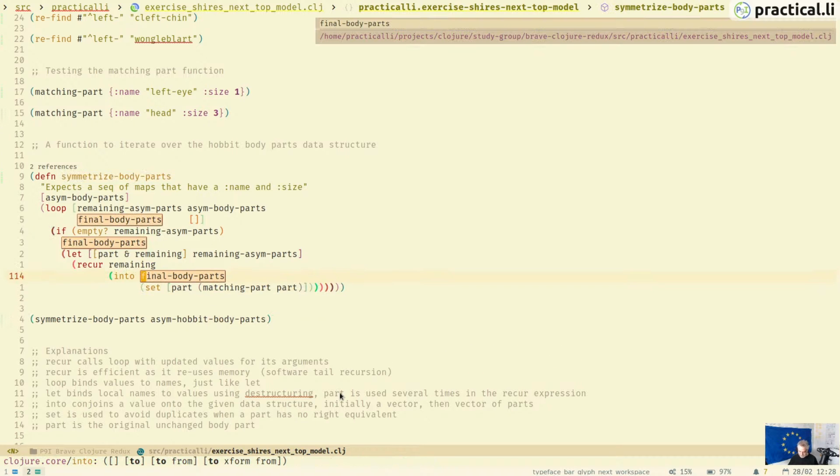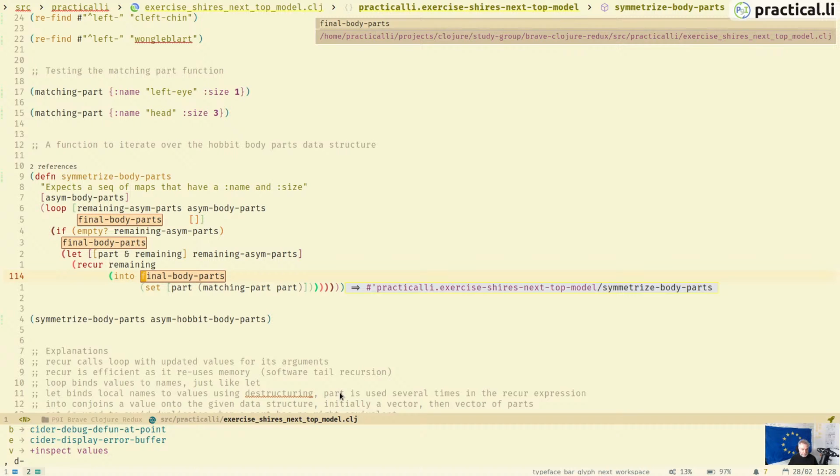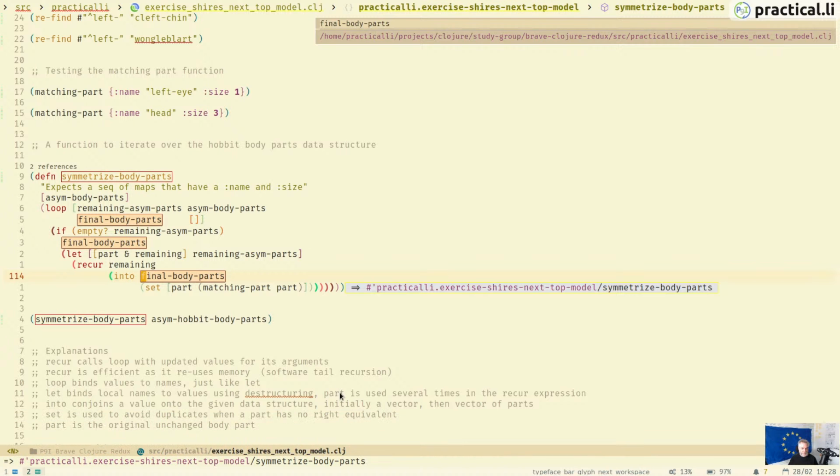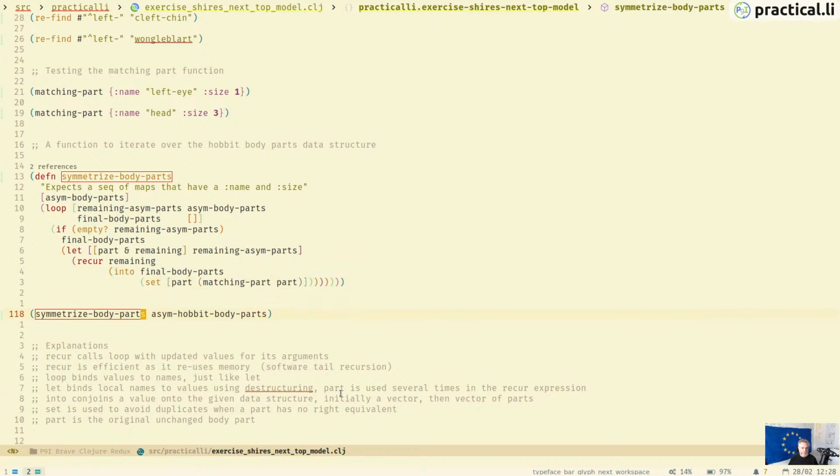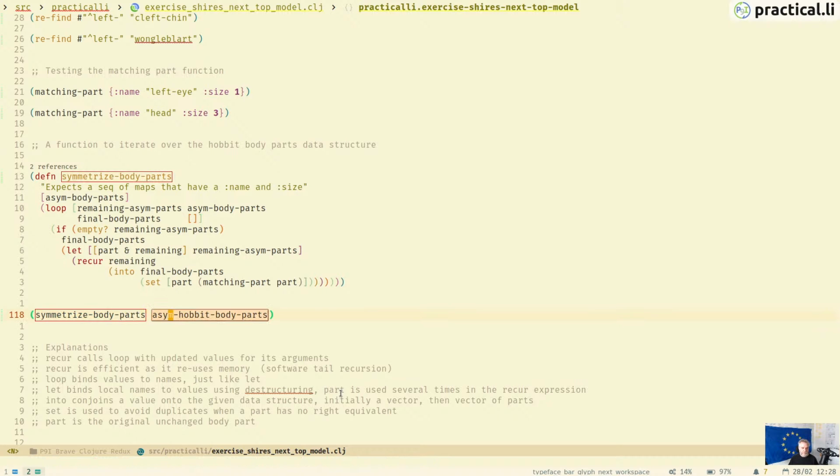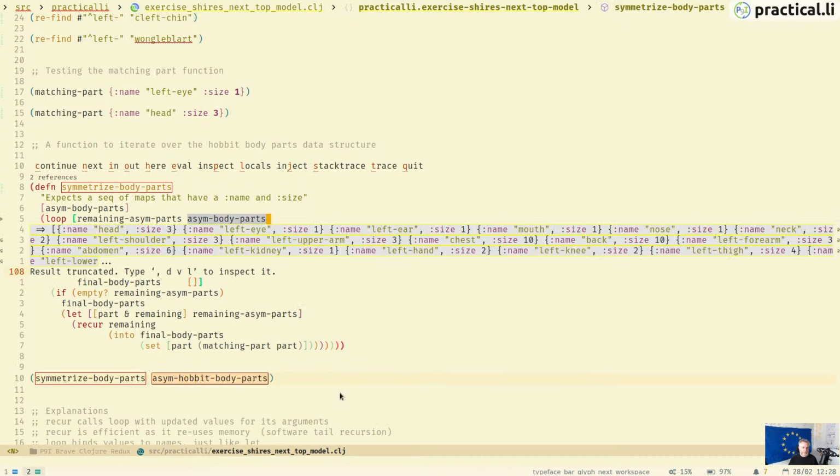If you didn't understand that, that's fine, because it's quite a lot there. One of the tricks I use to understand things like loop recur is in Cider there's a nice little debugger that allows you to step through everything. So we're going to put a debugger on this. This is the Cider debug function. It puts in a bunch of breakpoints, and you can see the name is highlighted with a square red. Now if I call this function with the body parts, we can step through and see what it's actually doing.